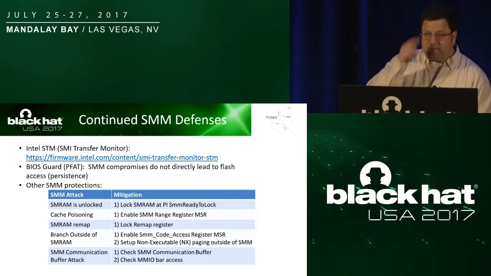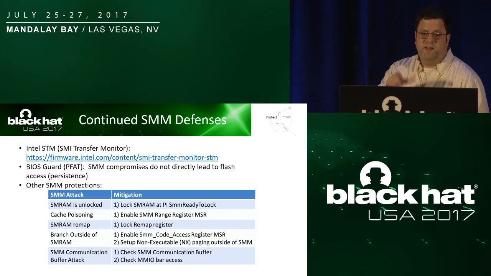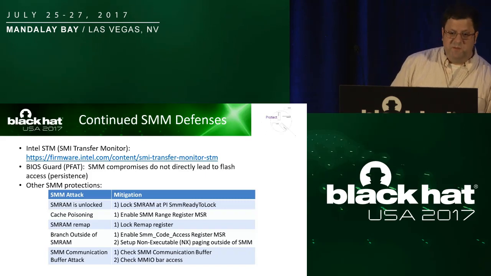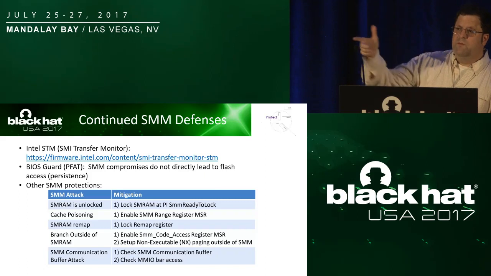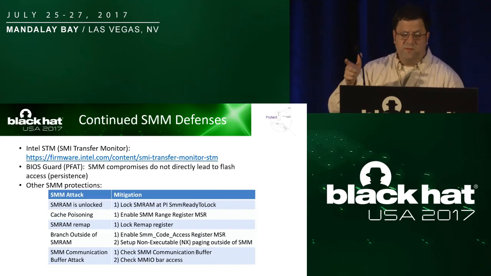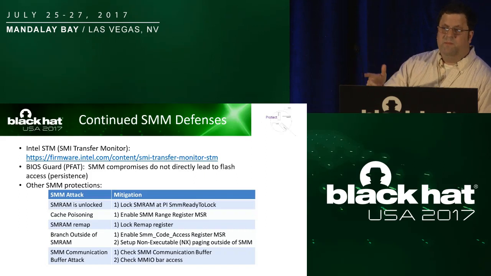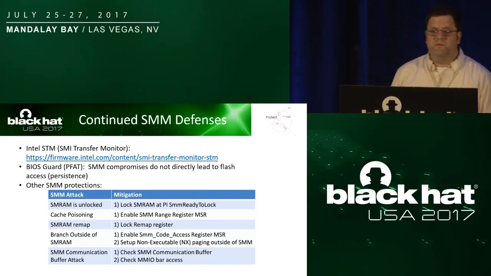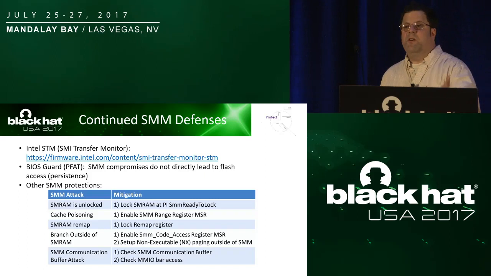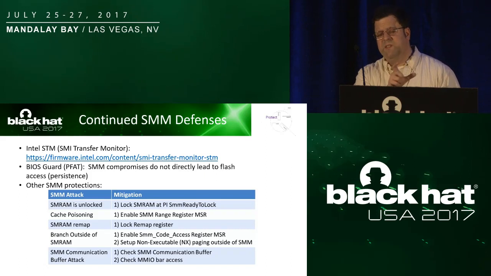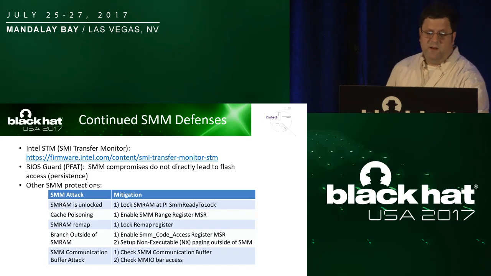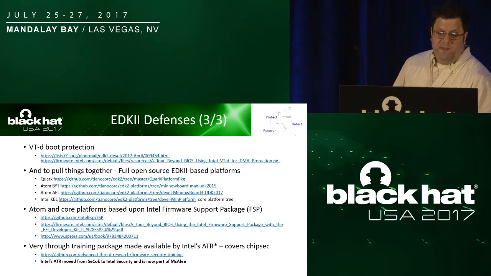And then finally, as you'll notice in that BKM document, we have a lot of guidance around the class of SMM attacks we've been observing, whether it's setting the range registers, locking SMRAM at the ready to lock event, which is when you're about to run third-party code, and then some of the mitigations around the COM buffer for the confused deputy, rebarring attack. Make sure that you don't statically decide which MMIO to use, such that an attacker could change it. These are guidances we've put out there, and we demonstrate.